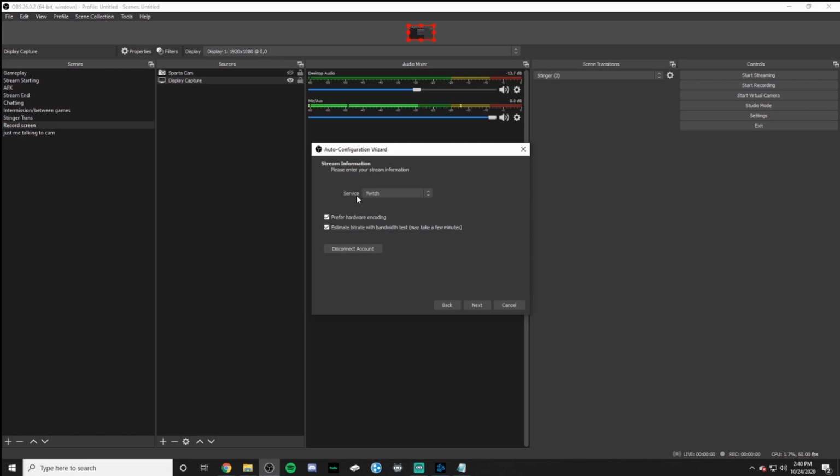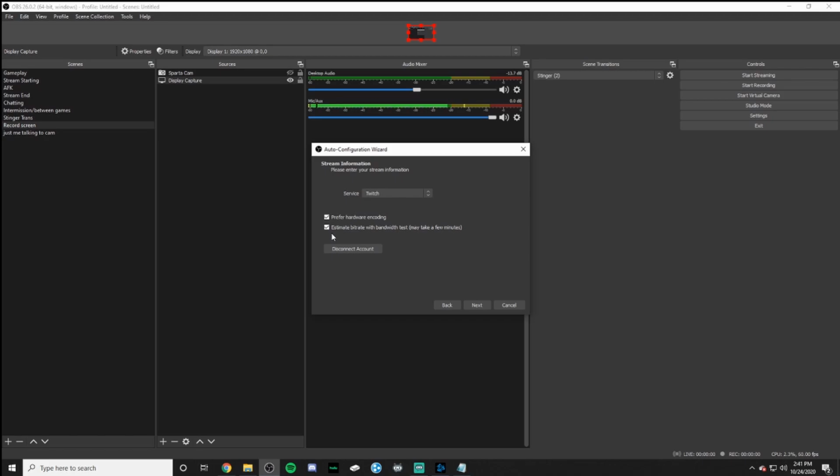The opposite goes for x264. You'll have a better quality video output, but it'll utilize more resources. If you have a higher end PC, then you could go with the x264, get the slightly better video output. But if you're on a little bit more of a budget, like I am, let's go with the hardware encoding. You can change this option later.